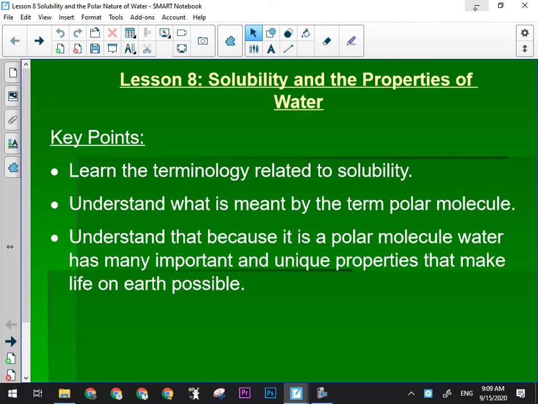Yeah, it can stick, right? It doesn't run down until the droplets get too heavy to stick anymore, and then they fall down. Okay, that's due to the polar nature of water as well. It's a process known as adhesion. It's important for plants to be able to use that in order to transport water from their roots to their leaves. Okay, and water can actually stick to itself as well.